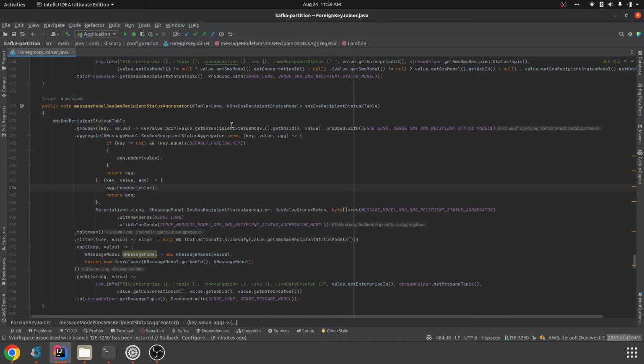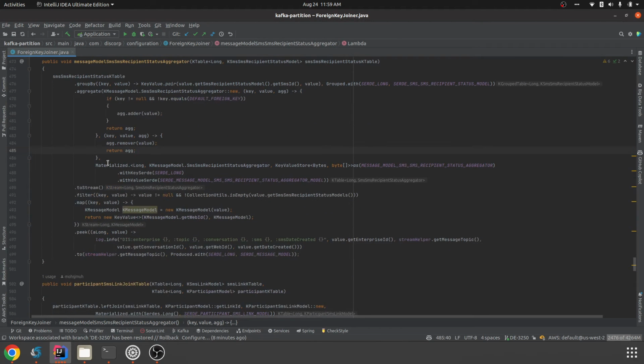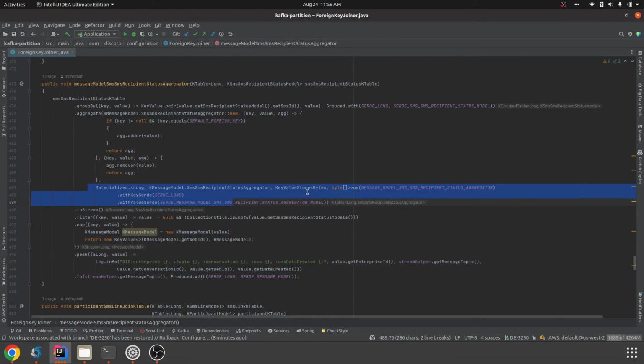So let's look at this example. We have an SMS recipient KTable which ingests the changes of SMS recipient status. So we are basically doing a group by, then aggregating on that and building the materialized view. So let's assume for a second we have 1 million records in it.